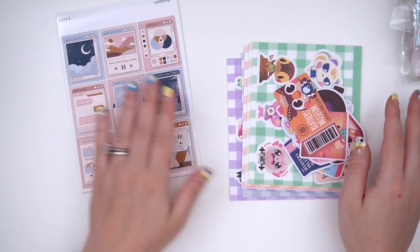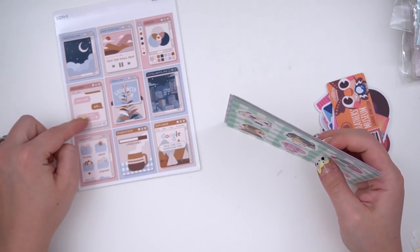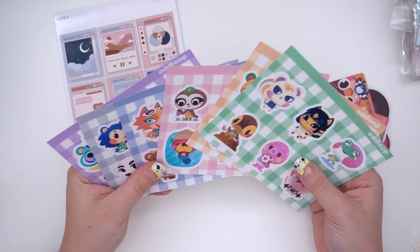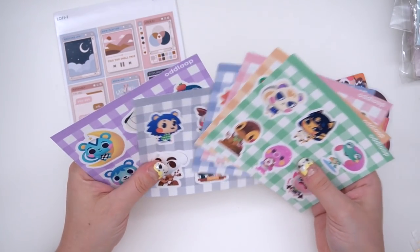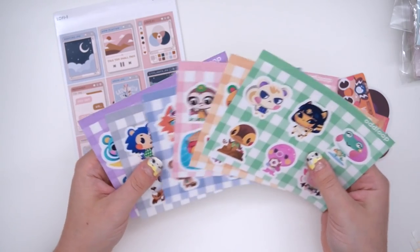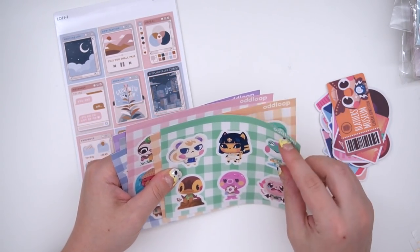So yeah, I definitely warmed up to it after looking at it for a while. And I also think the colors in person are a little prettier than the listing photos. Then I also did pick up these, which are the sheets. They're smaller, but I honestly thought maybe we could even go a little smaller than this. So these are the small version of the vinyls, and they still are on the vinyl paper.